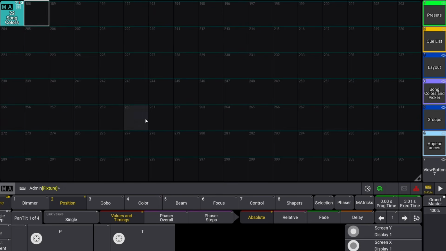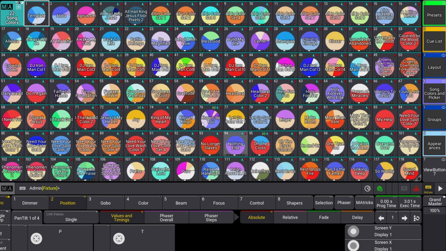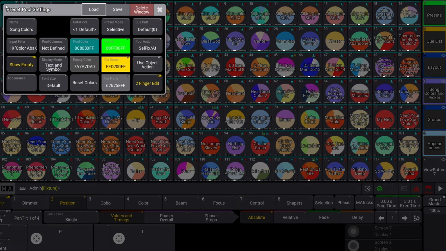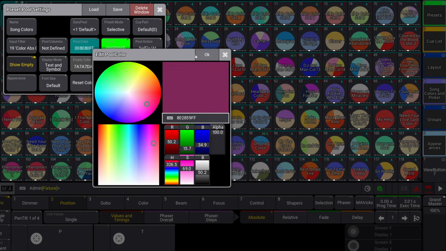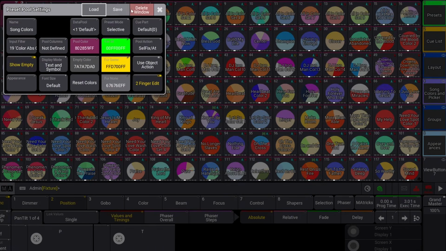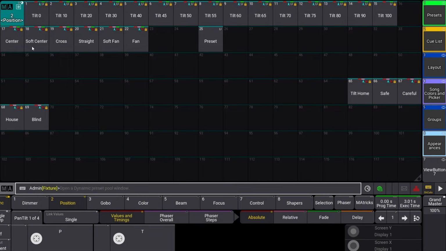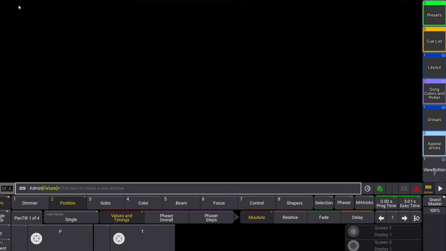Now, every single time you open up one of these pools, it is going to show you this color by default in the top corner and across the top of every preset. And that can be a little bit boring because while you can change the pool color right here to whatever you want, if you want your preset pool to default to a certain color, like it did on MA2 for instance, every single time you open this, you have to change the color again. If you store it in a view, that will save, but if you delete it and you don't have it stored in a view and you open it up again, you have to change it again.